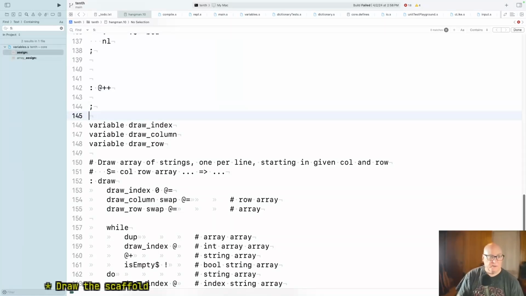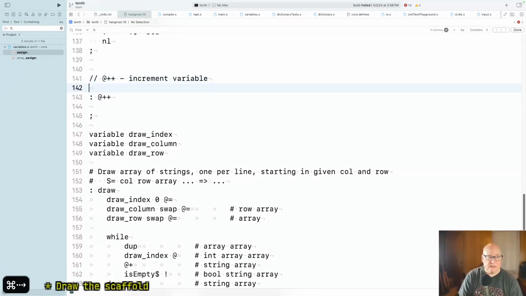All right, so at plus plus is increment variable. Okay, and so we have the variable address on the stack, and it goes to nothing, but the variable is incremented.